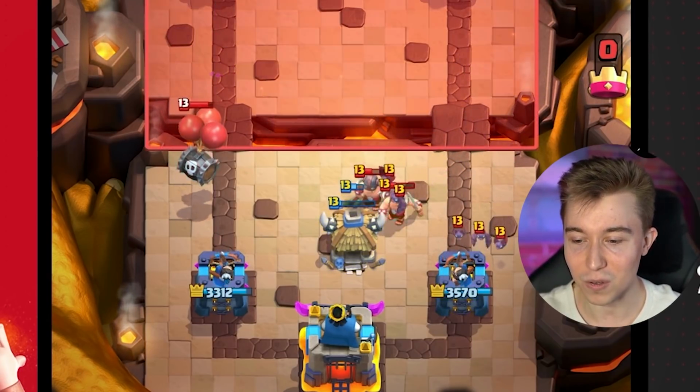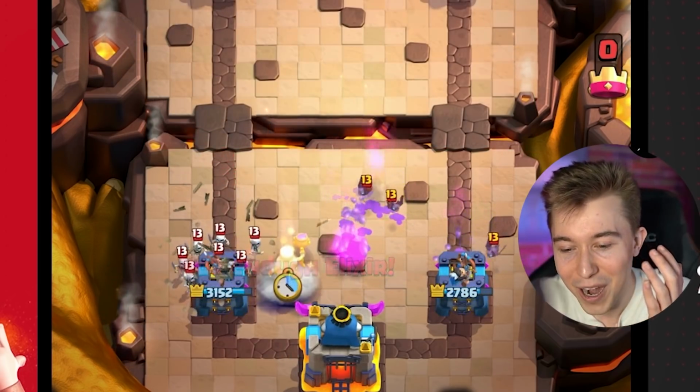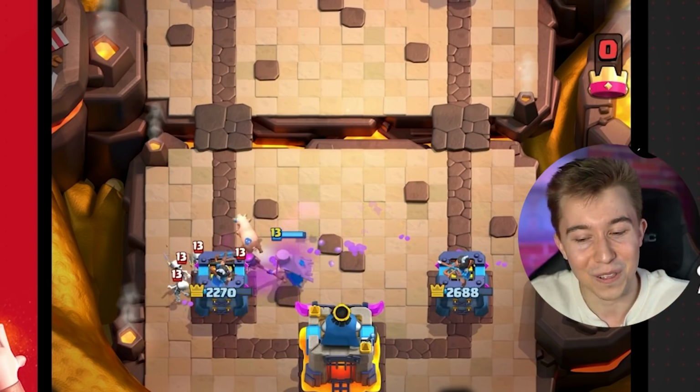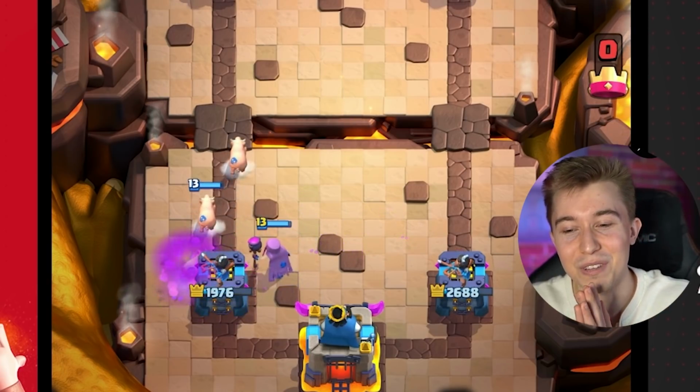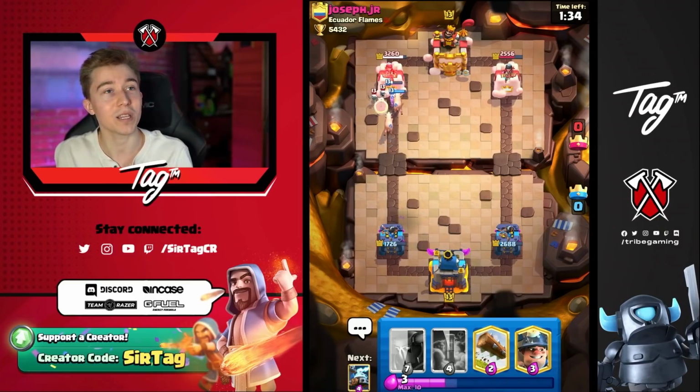Please tell me that this doesn't work. It would be so sad to see that the bats just take my entire tower. I'm looking at this and I'm like, not loving it. I'm definitely not loving this bridge spammer. So he's gonna have Fireball, super fast cycle. I guess we have to slow down the pace of the game.